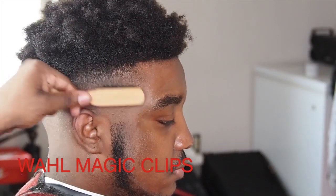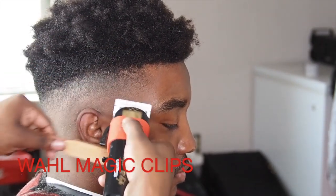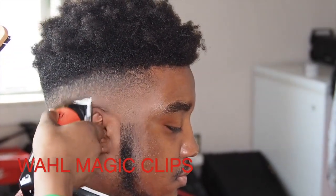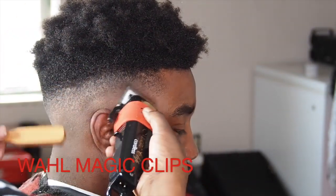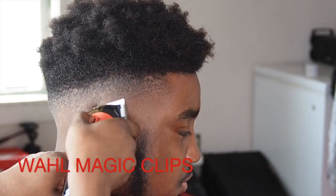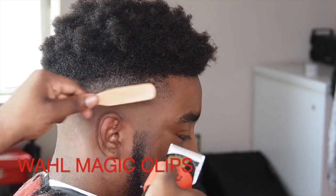Like I said before, if the zero guard does not take out the middle guideline all the way, go ahead in with your lever open and use your corner. That's what I'm doing. I'm using the corner of the blade even though it does not look like it. That is what I'm doing, okay? So just use your corners and be cautious with this area.